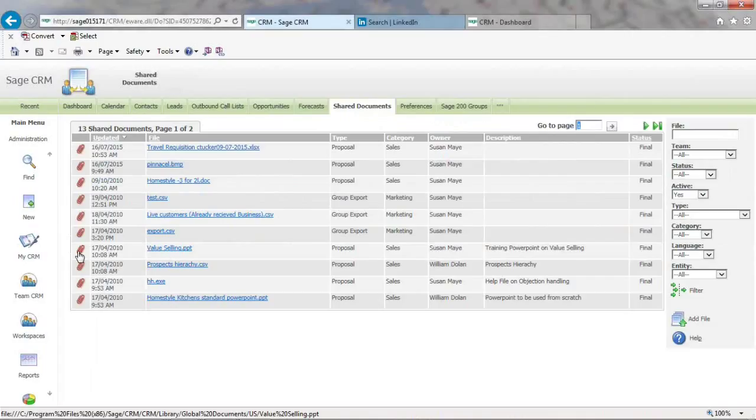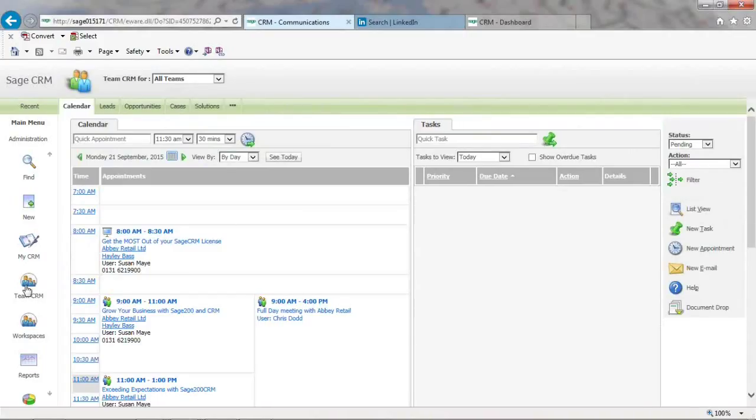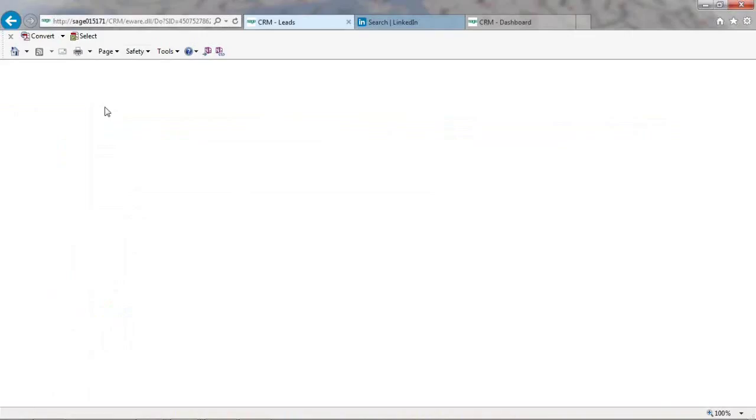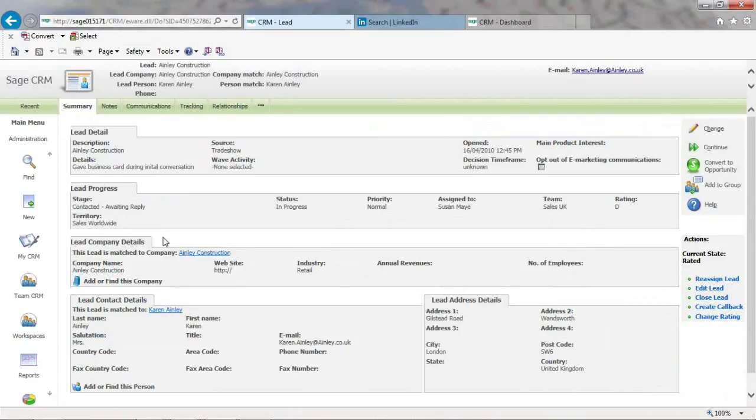Now, that's what I want to view, that's important to me, but from a manager's point of view, I might want to have a look at things as a whole across the business. If I do have a marketing team or a customer service team or a sales team, I want to have a look at things from a team point of view. So Team CRM allows you to do that. And again, I'm looking at a team diary now where I can see what we've got in across the board, across the team. I can see what leads have been generated across the team, not just for individual people. So I can start drilling down into some of these areas if I need to. And I can start seeing what level those leads are at.